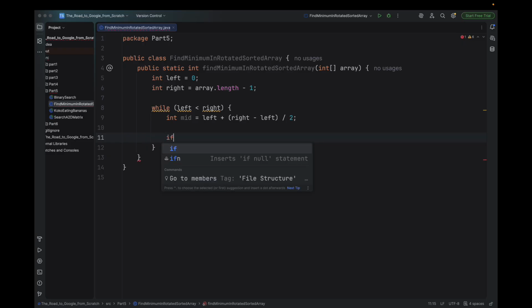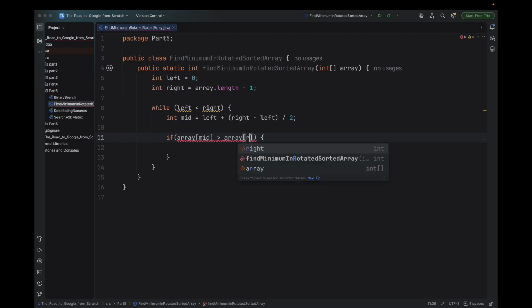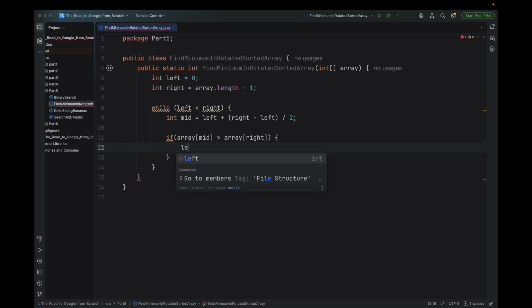And now let's put a condition here. We use an if statement, and here let's check if the element from the middle is greater than the last element from our array, so nums[right]. That means that potentially the minimum element is in the right side, so we need to search there. In that case we will change the value of the left pointer.